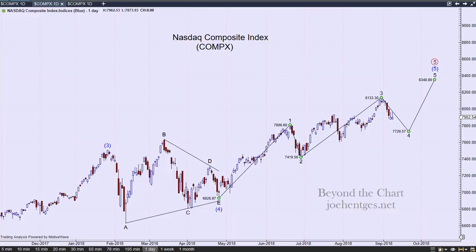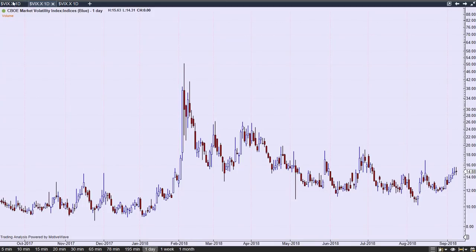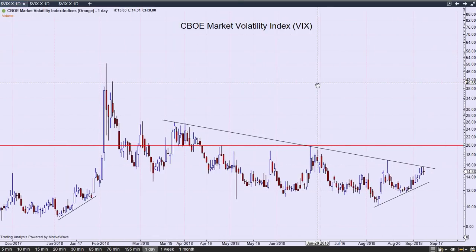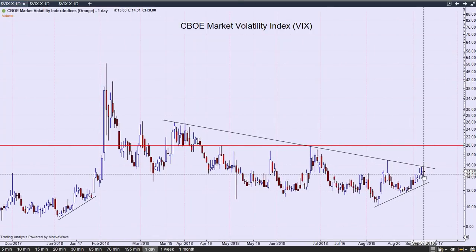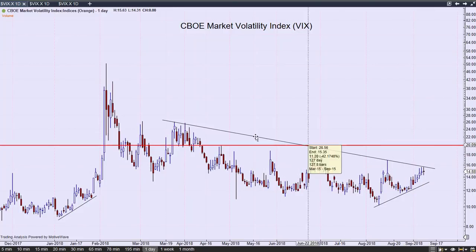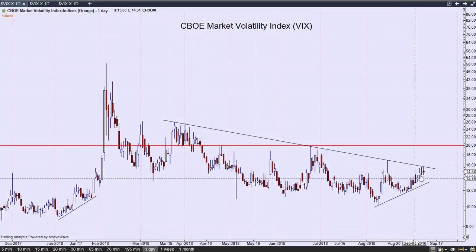Let's take a quick look at the VIX. I think the VIX is on the verge of an explosion. And again, I'm getting duplicate bars in here. These are 2 bars for Friday. This last one is not correct. This has got the correct view. It's got the correct opening and close in here. But we're right here hugging this trend line. So we've got a squeeze going on.